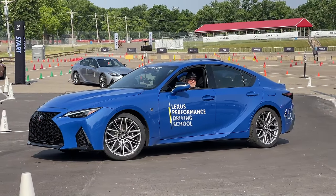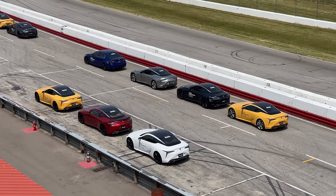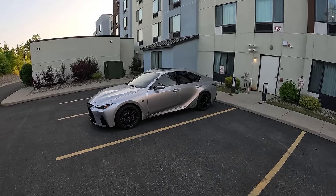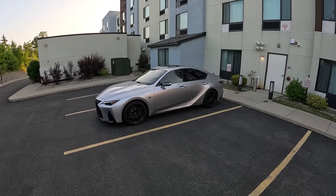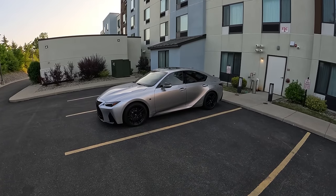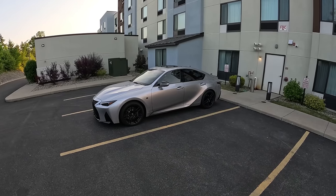I got an email the other morning from Lexus saying, hey, do you want to come down to Mid-Ohio and do some track driving and some LC500s? And I said, of course I do. So that's what we're going to do today. We're going to go down. We're going to do some lead follow, some braking techniques, some line techniques, some autocross, and some hot laps at the end. And we're going to bring you guys along for the ride.